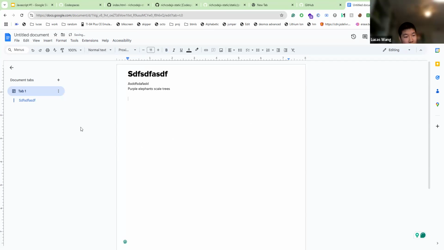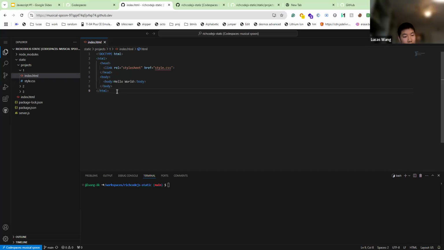I can paste in images if I want. So basically what HTML does is it lets you do that, but using just plain text. You can write plain text and then run it, and then people will see the fancy text.